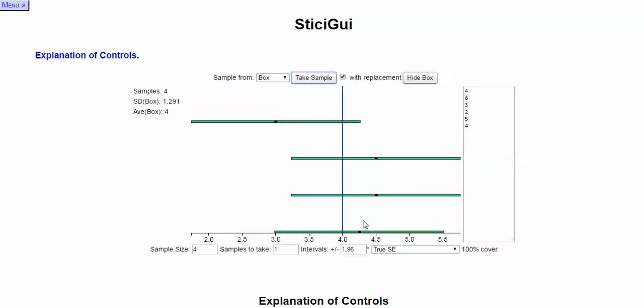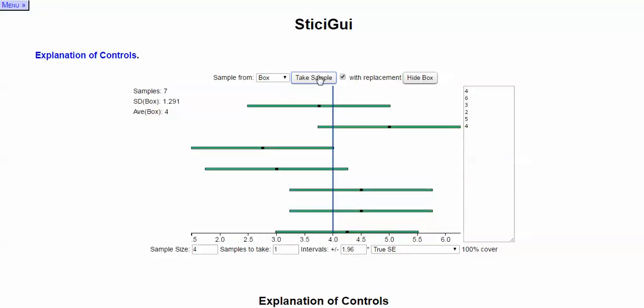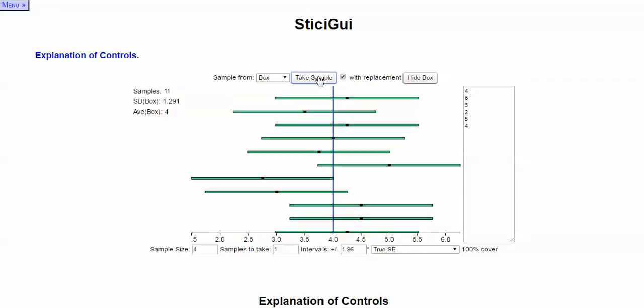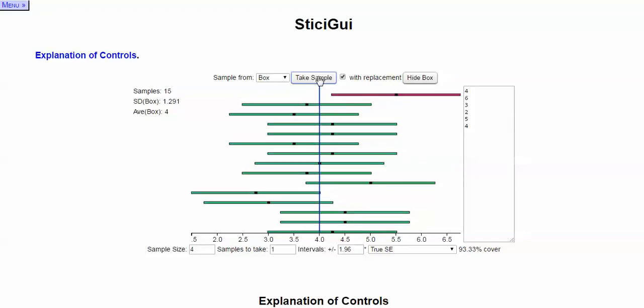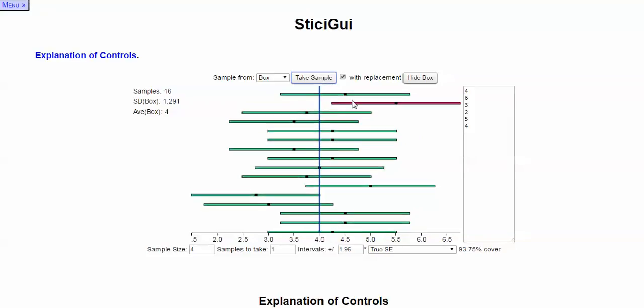So this is sample 1, sample 2, sample 3, sample 4. All 4 samples have had a confidence interval that crossed over the population mean. And if you keep going, you can repeat the study again and again with different samples. And eventually you'll get a confidence interval that doesn't include the population mean, because the sample mean will either be too far up here or too far away down here.